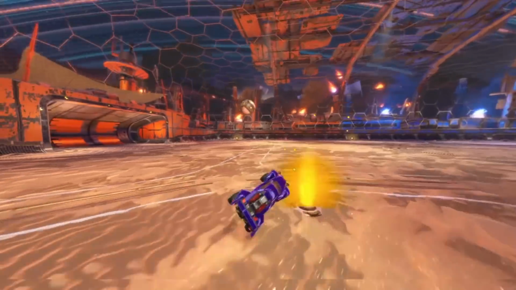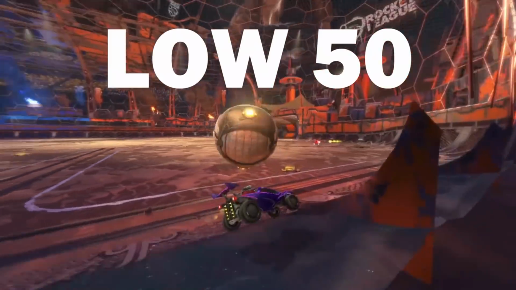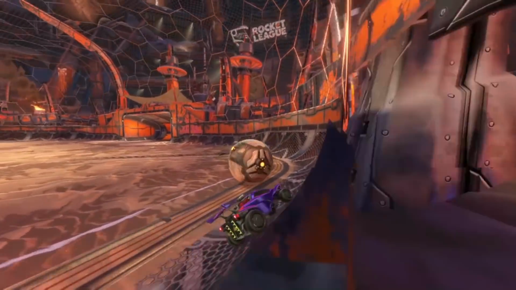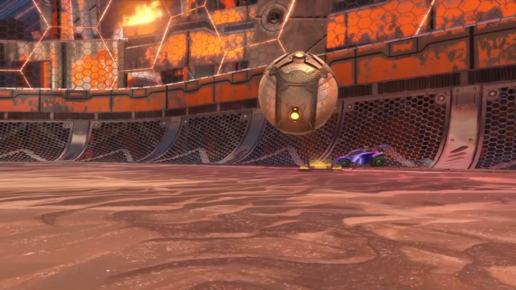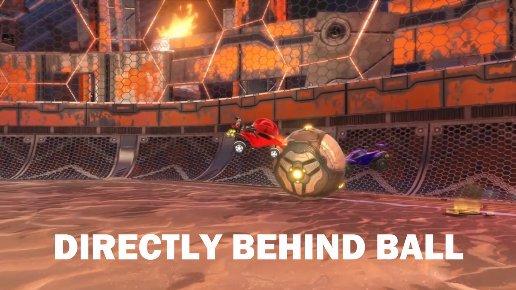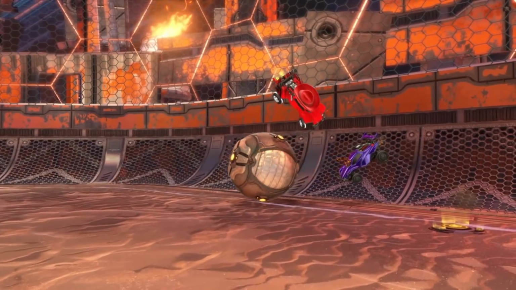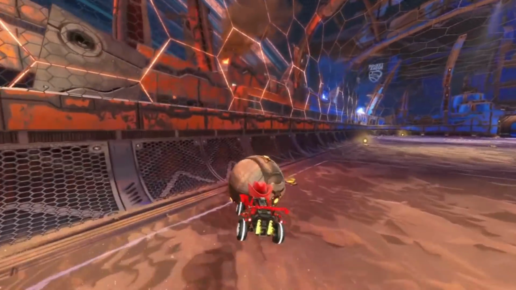Next up we have something that I think is extremely underrated, the low 50. All it is is a normal 50, but you position yourself behind and low on the ball to get an ideal outcome. It makes it no longer a 50-50, but more like a 70-30. Combining this with a single jump when the opponent challenges will absorb all of their momentum and allow you to get a favourable challenge without using any boost, and it can often leave them jumping over the ball or getting sent away.